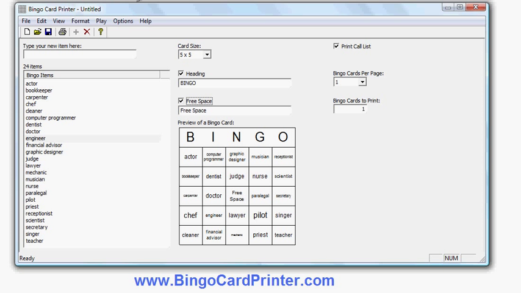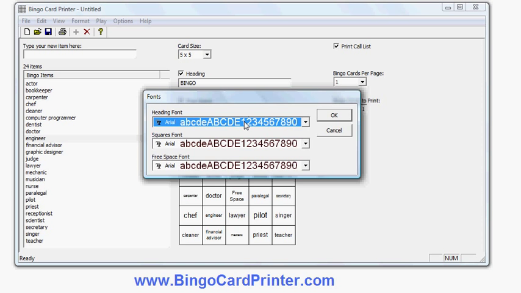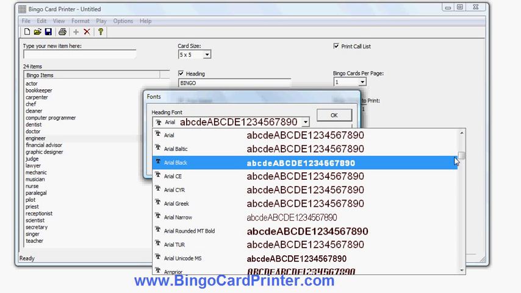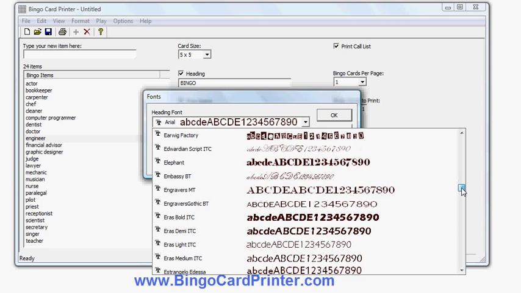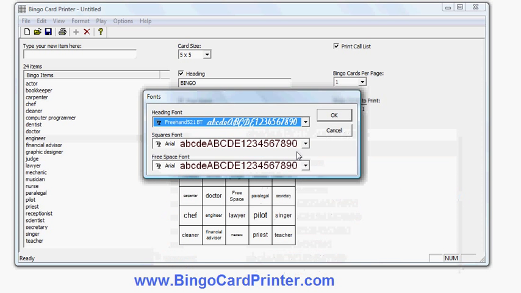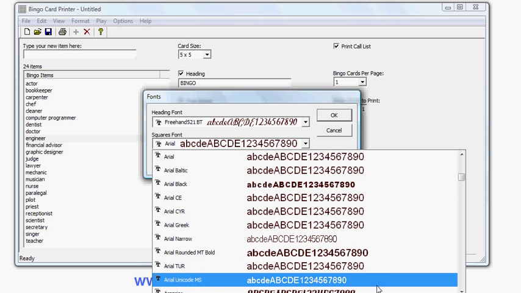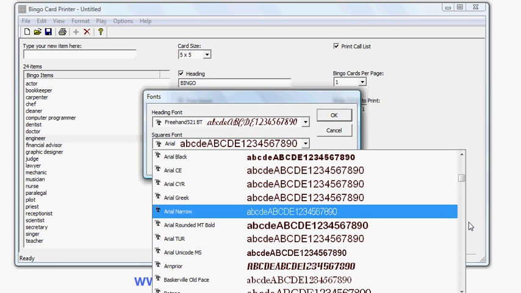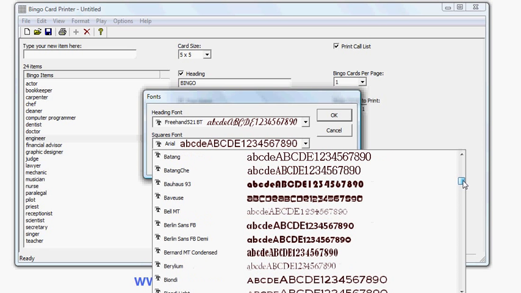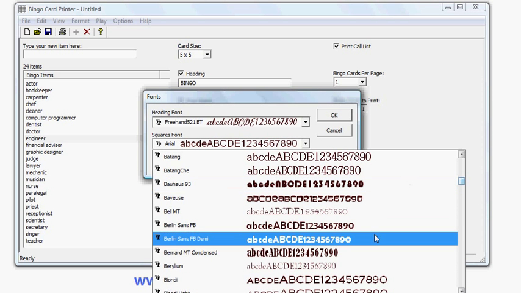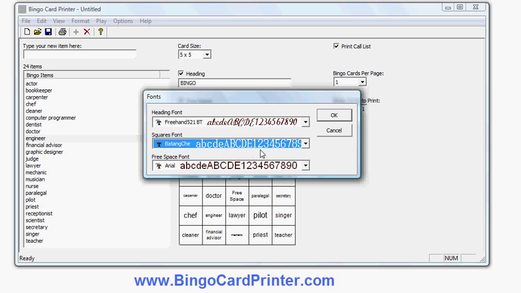I can also change, showing you a little bit of advanced layout, where I can choose different font sizes, but I can also change the individual fonts for the elements. So for example, if I go on fonts, my font dialog takes a moment to load because I've got a lot of fonts on this machine, but here I can choose the font for the heading. Let's perhaps choose something quite distinctive that you will be able to recognize as a change, maybe this freehand font. I can change the font for the squares on the bingo card. We will perhaps choose something that's not so different, so that it still remains readable. Maybe say this one, for example, and I can change the free space font as well. You can see here the font has actually changed.